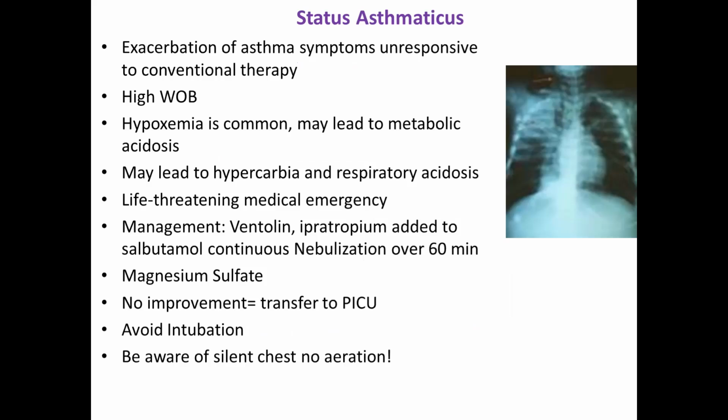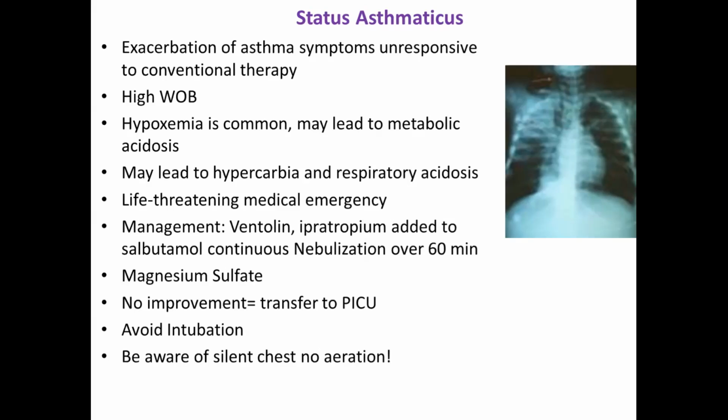So let's talk about status asthmaticus. Status asthmaticus is exacerbation of asthma symptoms that are unresponsive to conventional therapy. So it is characterized by a high work of breathing. Hypoxia is common, can lead to metabolic acidosis, can lead to hypercarbia and respiratory acidosis. It is a life-threatening medical emergency.